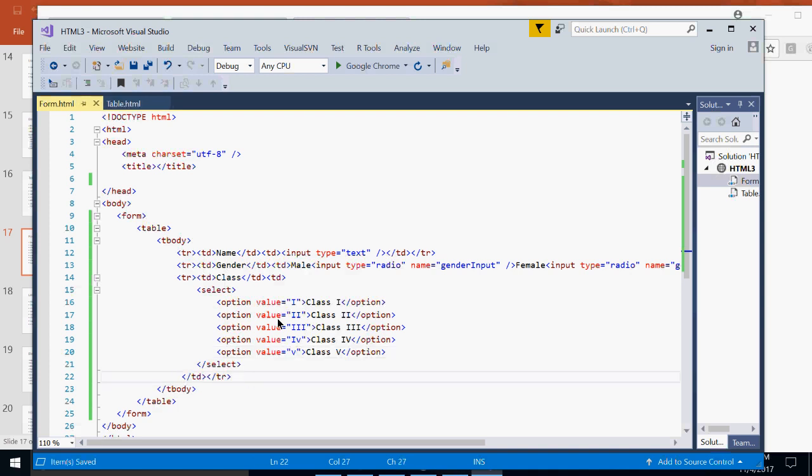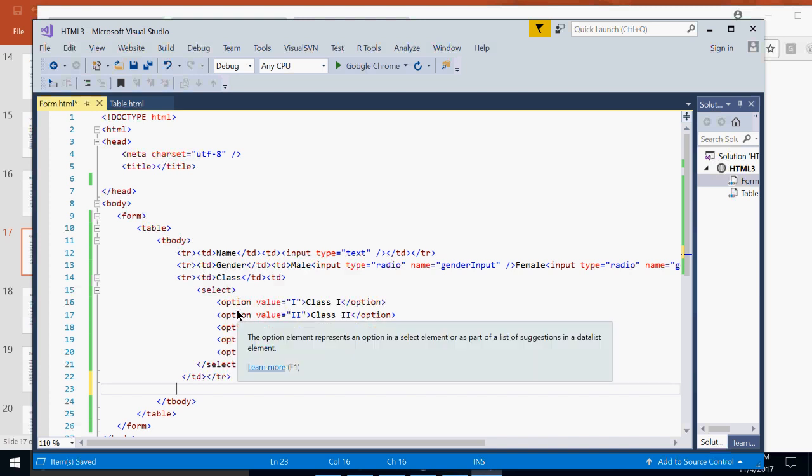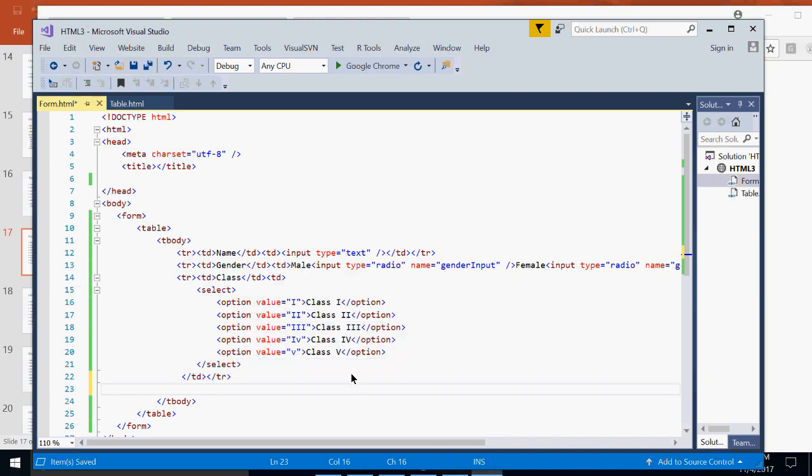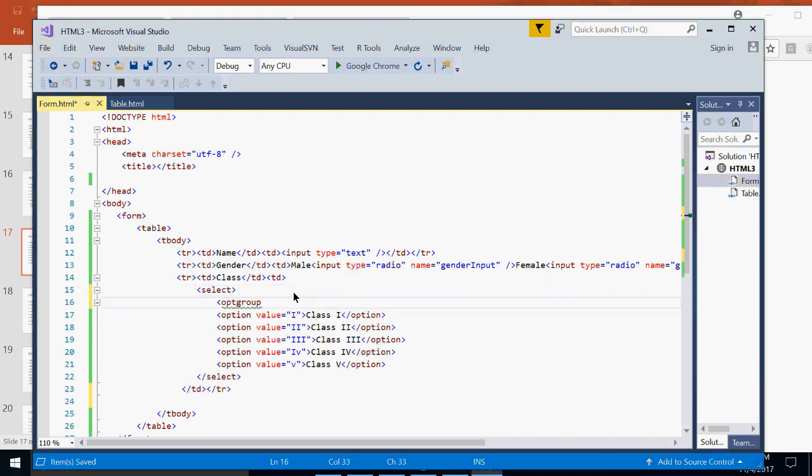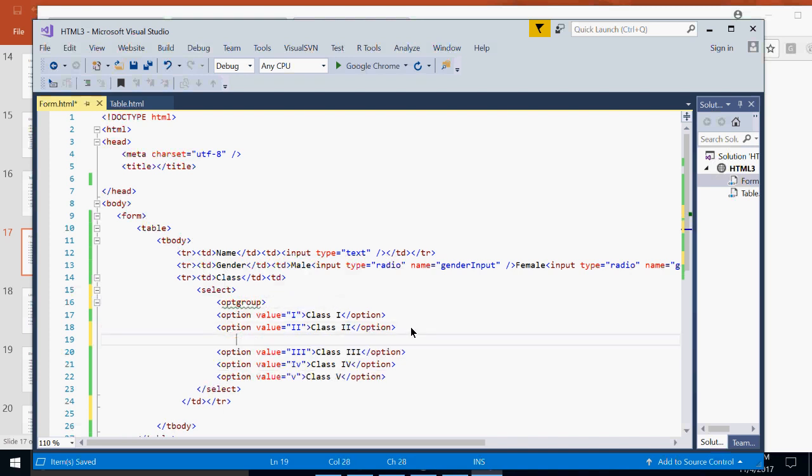Next what we have. So we studied option group. Option group is something different. Okay, option grouping is like we can group them together, and we can write groups. For example, let us think first and second are primary. Let us think these three are secondary. So how can we group them? So you can write option group, and take this inside the option.